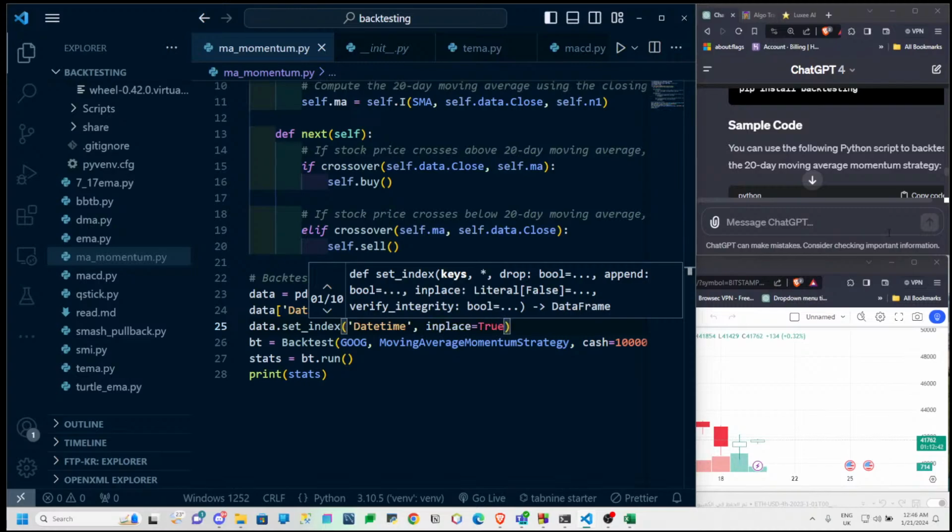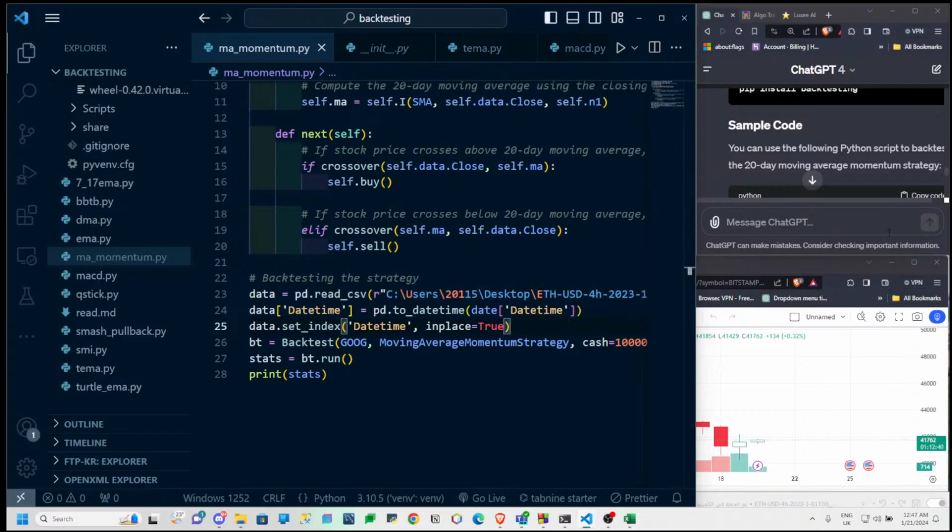That means that I'm gonna put the changes into the same variable, into the same data frame. If we didn't have inplace as true, this means that we will have to put it into a new variable or load it into a new data frame.